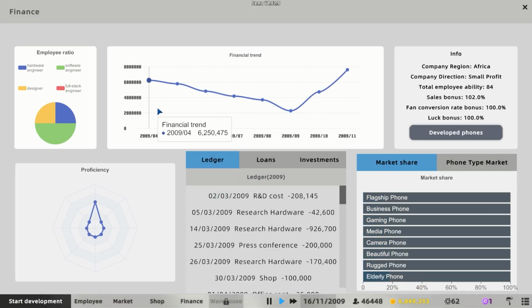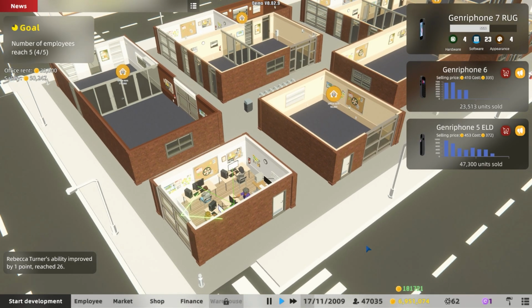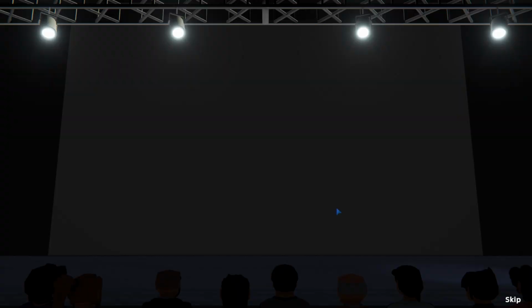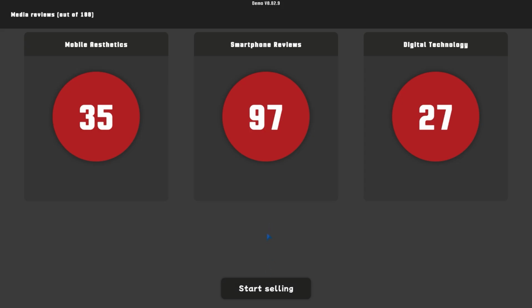Oh, look at that. We were losing money until we figured out what was the secret sauce for the elderly phones. All right. Let's see. Hardware rating 6. It's so bad. Is it because I haven't got anyone in hardware? It's all just software. It might be. Let's just skip that. And what's our rating? It's going to be very bad, isn't it? It's going to be... Oh no, someone said very good.